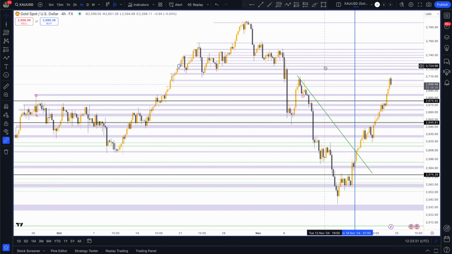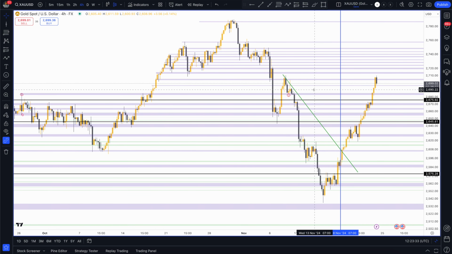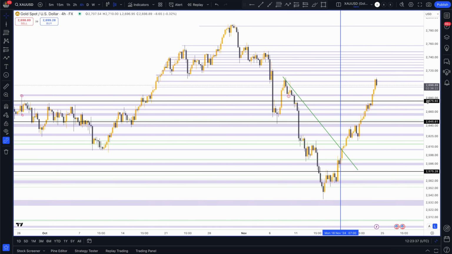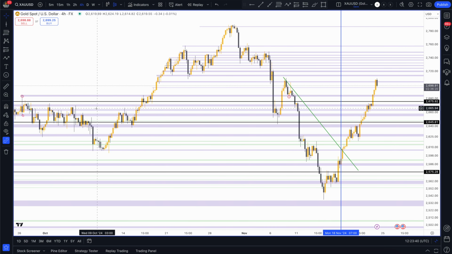So what could we see with price now? With the current strength that we are seeing, we will most likely see a bullish continuation with slight retracements. I'll give you a couple of probable moves and what we could see on our 4-hour right now. As you can see, this candlestick has been bearish, but we are not even halfway through this 4-hour candlestick, so we could see the first half of this candlestick start off as bearish, and then we could see the bulls enter the market, driving price back up, finishing the candlestick above open.